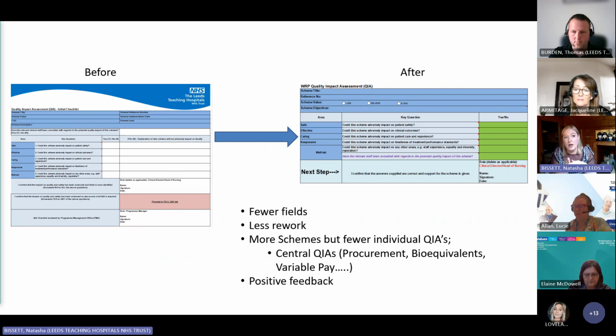I think if we'd found that we were needing to intervene and pull back and stop a lot more, because actually we hadn't done a QIA, or for whatever reason, we would have pulled that and gone back to the old system. So we had a few fail safes in there. Yeah, but nothing's happened so far. We've been okay. And we do have a quarterly QIA audit, don't we? Where the senior team will pick a number of schemes and review those QIAs to make sure that, A, the forms are filled in correctly, and B, that we have a form and we have a process in place. So there is that additional check in there.